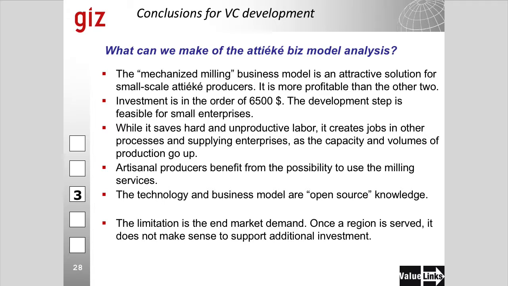The technology and business model are open source in the sense that we know what it takes. The technology is well known, the numbers are known. Here we are not into any business secrets. That is something that can be replicated. So the idea was to say, if we have a mechanical miller in one place, then maybe 20 kilometers away in another village, we can support people in making that investment and set up a second, third, fourth, etc. mechanical mill. There are altogether now 50 of such businesses all over Burkina Faso. And the question is, how many more could it become?